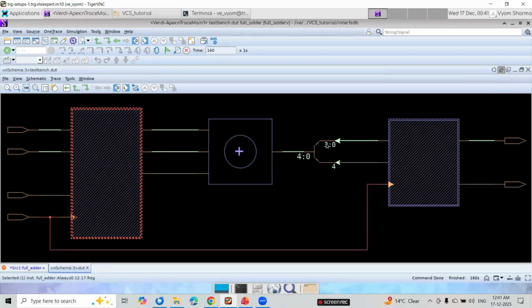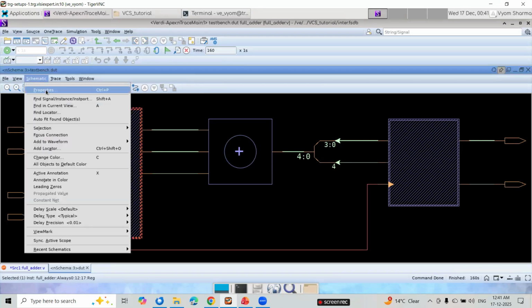If you would have written it in terms of gate level modeling, you would have seen the gates, the connections of the gates, right? That way. So the abstraction level of each modeling level, each modeling is different. So that's why the schematic of each modeling style is different, right? The depth is different.